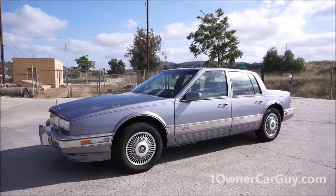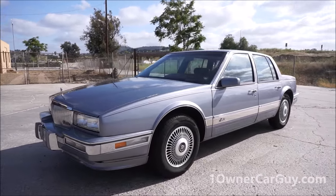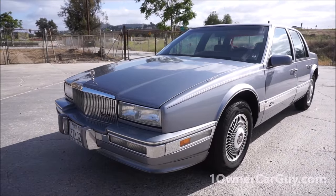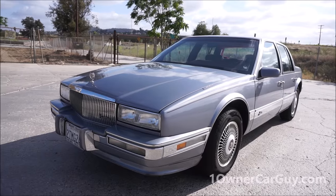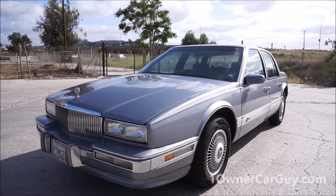I'm going to do kind of a different review here. Usually on my exteriors I get right to it, but I'm going to go ahead and show you underneath the hell of it — well actually, I want to do the road test in the middle here. I'm going to drive to another place.